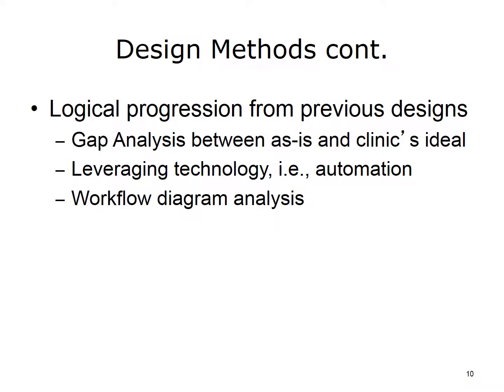Another great place to start is with a previous design and implement a logical progression, i.e., an incremental improvement from that design. Ideas for progressing from a previous design include performing a gap analysis between the as-is state and the clinic's ideal design, leveraging technology, i.e., greater use of automation, and performing a workflow diagram analysis, i.e., using the process diagrams to look for redundant work, unnecessary steps, delays, and overly complex areas of the process.